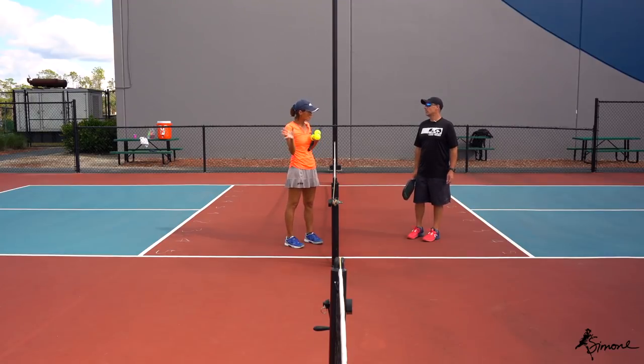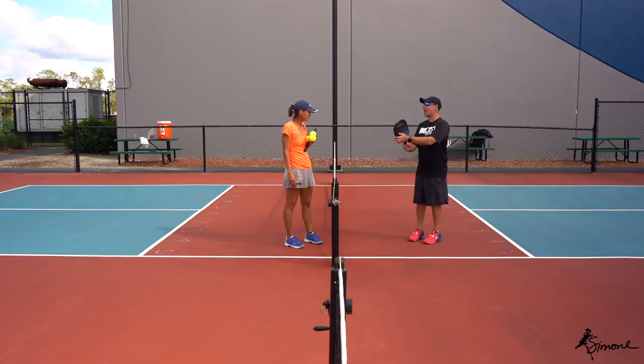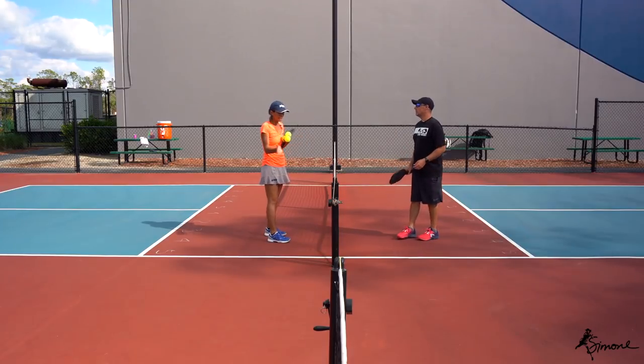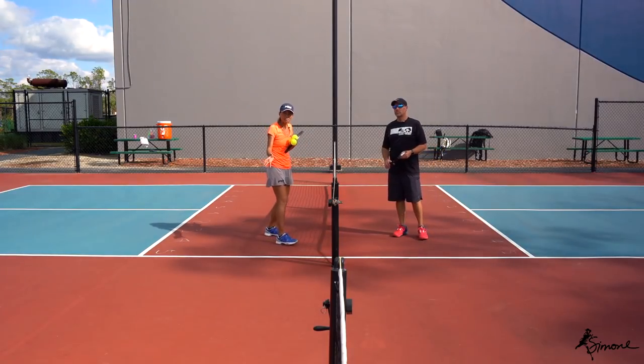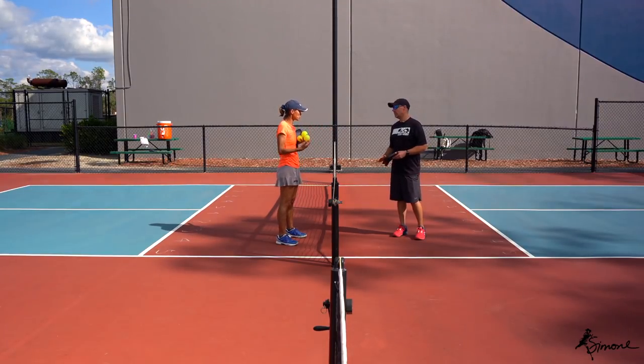That's the time when I would try to keep you back, because I'm taking time away by taking the ball out of the air. Yeah, it was much harder to drop those balls, so they kept popping them up, right in your sweet spot again. Correct, and we keep our position as the returning team, because I'm coming in, I keep my position of being aggressive and not allowing you to get in, because it's much harder for you to drop a ball into the kitchen when I'm taking the ball out of the air.